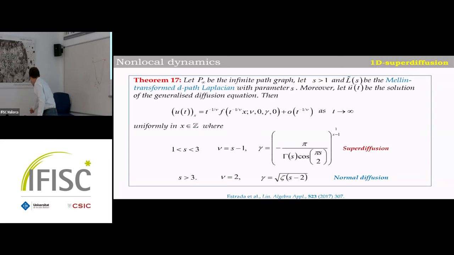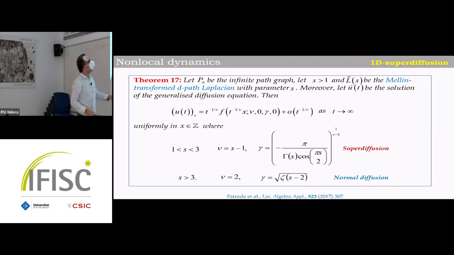I can now generalize the diffusion process. So if I have the derivative of, let's say, the concentration of particles in time equal to minus L u(t), with initial condition given by this vector. These are vectors, of course. And what I am doing is just replacing this by the sum of d to minus s L_d, from d equal to 1 to the diameter of the corresponding graph. So what I am doing is telling the system that this diffusion process can occur not only by making an agreement between pairs of nodes which are connected, but also by nodes which are separated at distance d, such that the strength of this agreement decays with the corresponding distance.